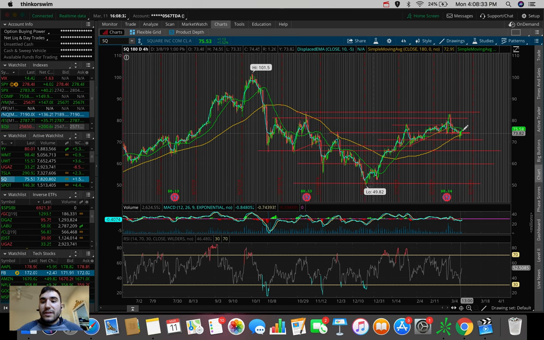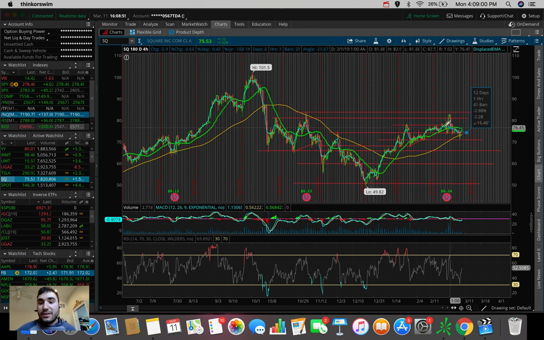So from $75 up to $78, I think this is a good area where we can potentially capture some profit on Square as a swing trade. And we can see that offers about 5% margin of profit. Let's say we break out of that resistance, the next point we're going to be testing is at about $80 to $81, which would give Square about an 8 to 9% margin of profit.